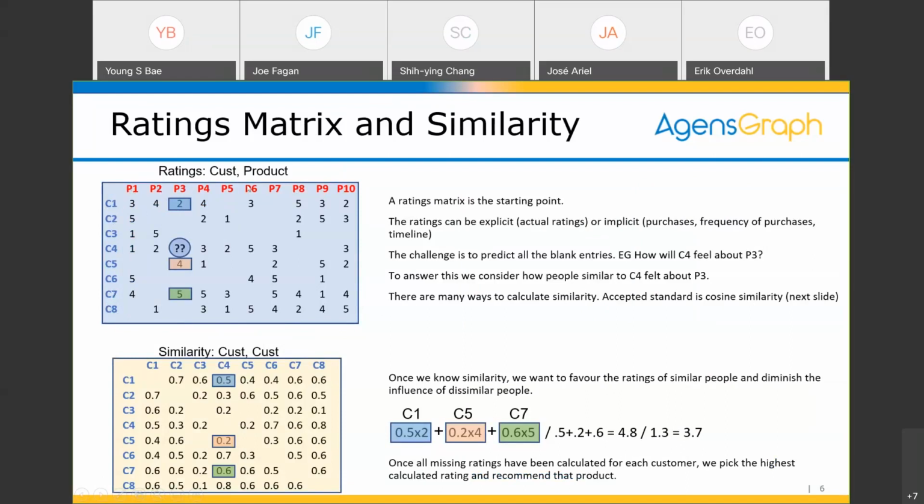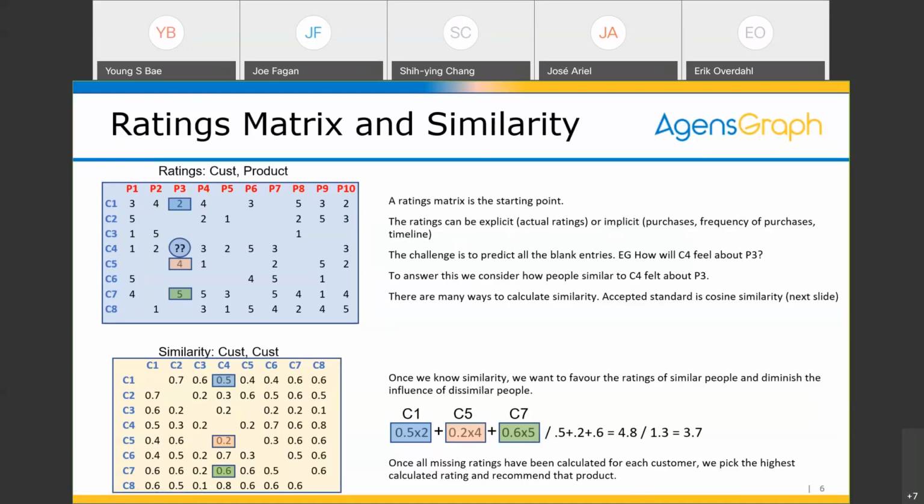And similarly with the products, I don't know what categories they're in. I know nothing about the products. I just simply have a rating matrix. It's called a rating matrix in the theory, but it might not be actual ratings. It could be explicit, like the customer has specifically rated the product, or it could be implicit. So you don't have a rating system on your site, but you can watch purchases, or frequency of purchases, or recency of purchases, and deduce from that how a customer likes a product, especially if it's a consumable like bread or milk or something else. Just simply counting the frequency of purchases will give a good indication as to whether they continue to like it or not.